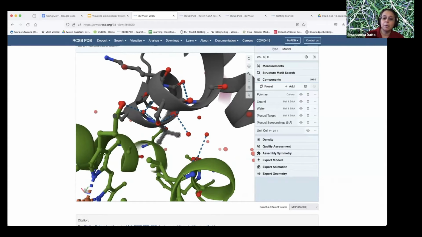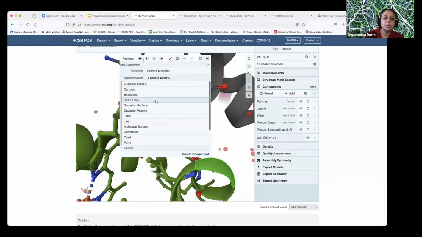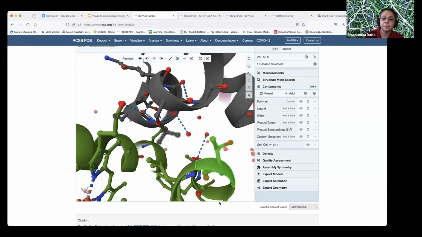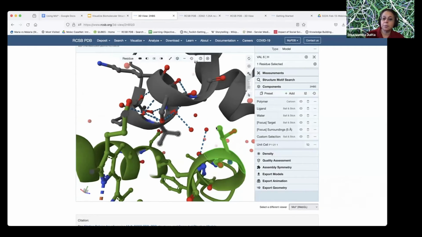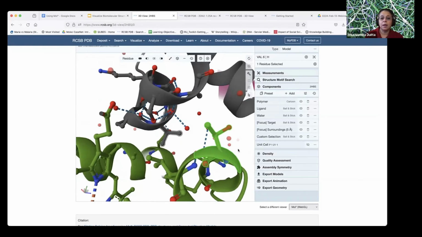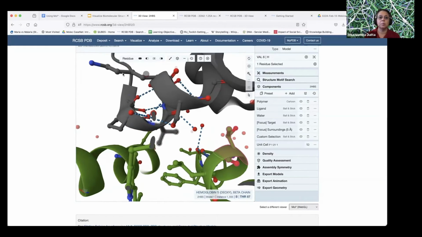And now I want to draw your attention to this. I'm going to activate the selection mode and show you this side chain, which is of significance, and I want you to keep that in mind. That is this particular threonine 87 sitting right next to that hydrophobic pocket, almost approaching this beta chain, but not quite. And this is what is happening in sickle cell hemoglobin.